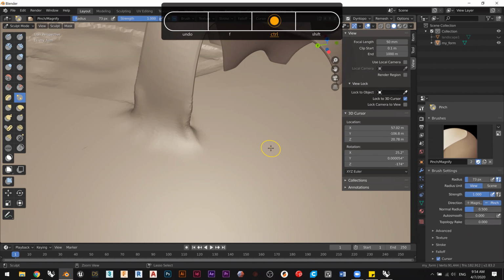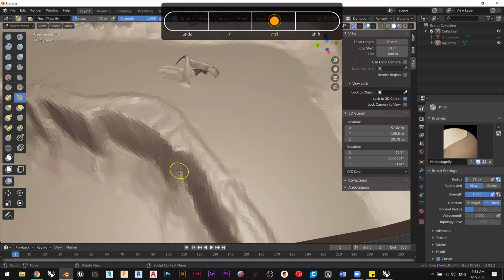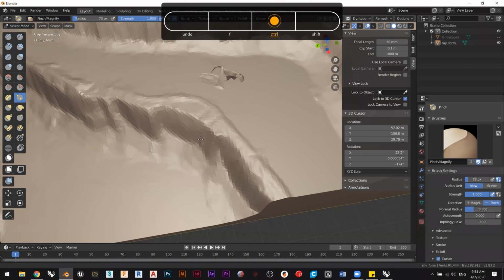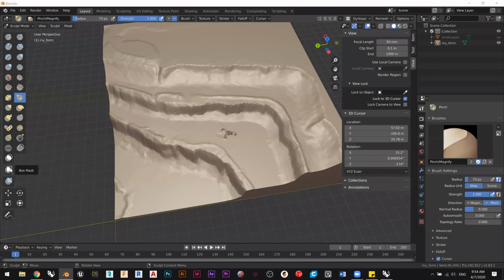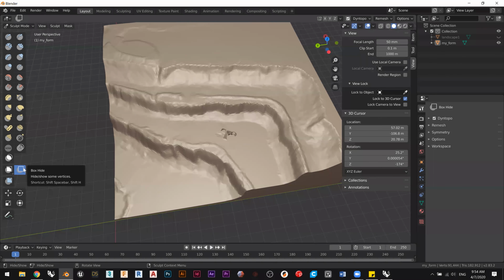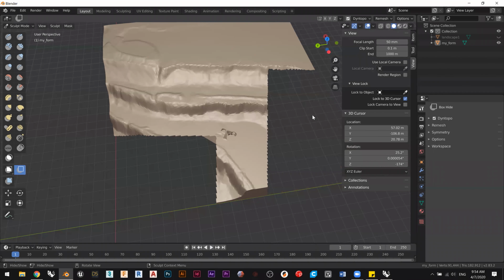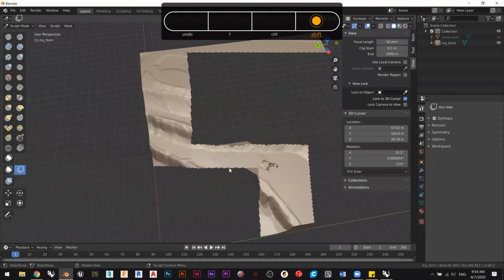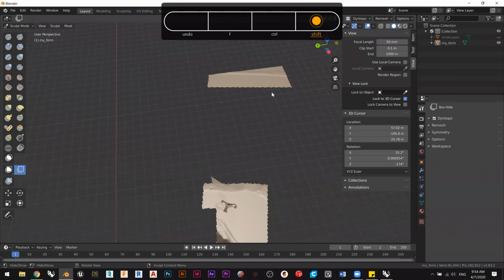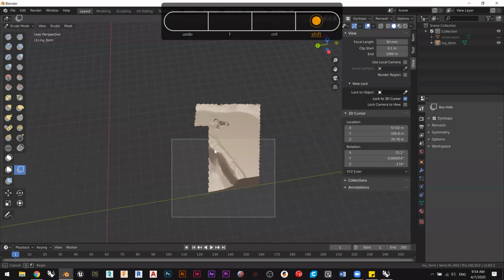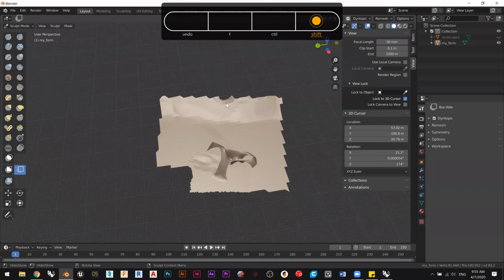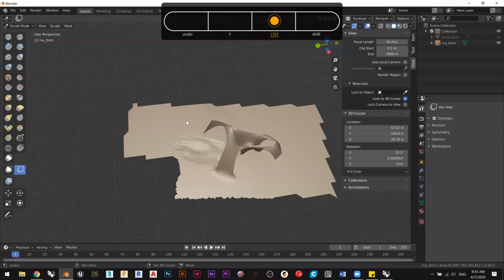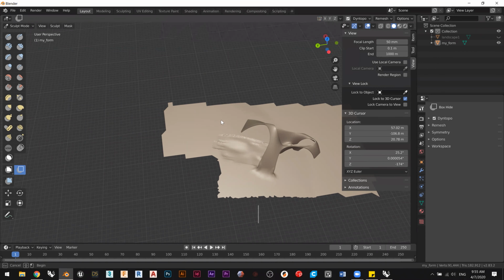I assume there are. There is one thing that you can do that might be useful. We have 1 minute left, and this is going to be the last thing that I show you. And then after it, we're going to have that 5-hour break, and then we'll continue at 2 o'clock. But you can use the box hide tool. This one, to draw around the things that you want to hide, like so. The file itself is not less heavy, but it's easier to rotate around it and so on, for sure. So you can use box hide to hide stuff.